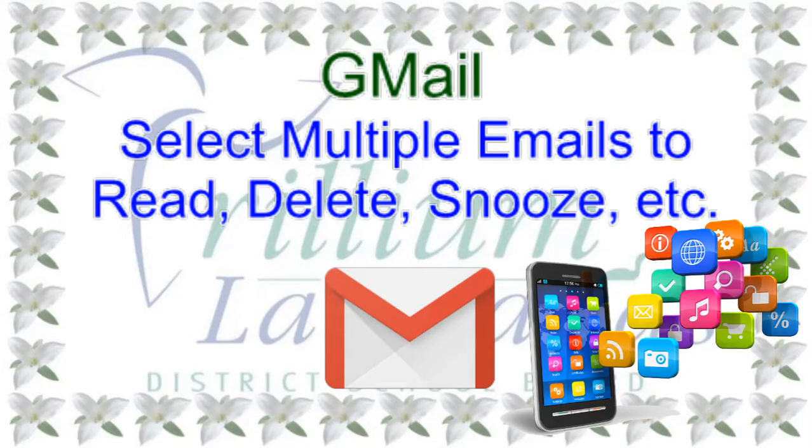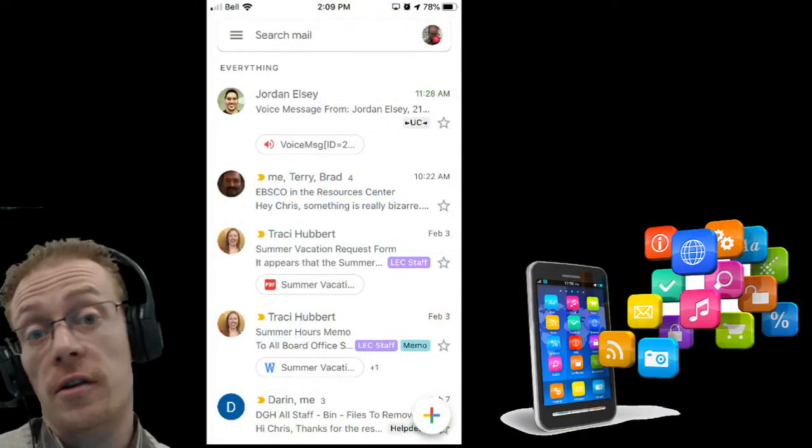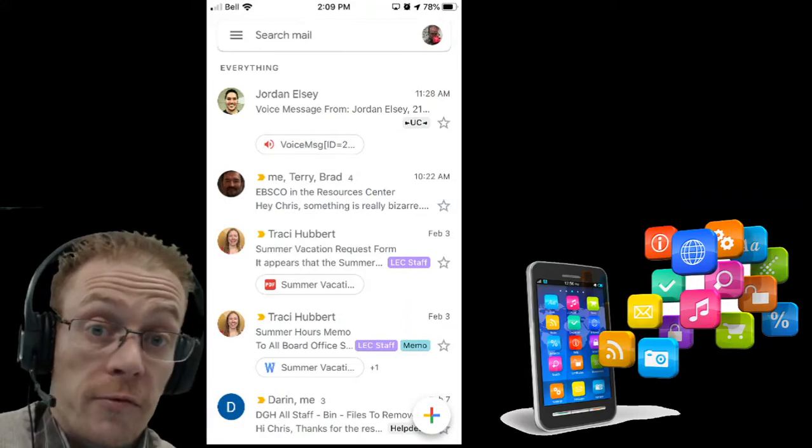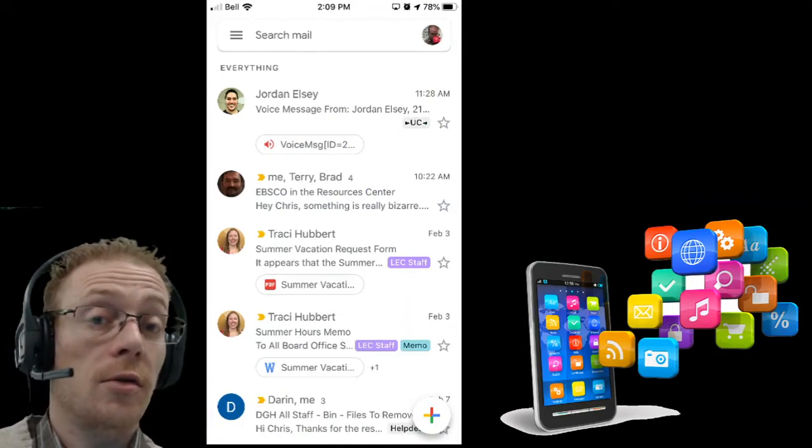You can, from the Gmail app, select multiple messages all at once, kind of like using the checkboxes when you're on your desktop. And, of course, in the same way, you can then apply different things to all of those all at the same time. And that's going to allow you to very quickly make changes to a whole batch of messages.